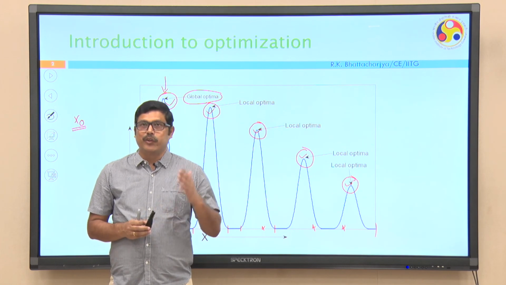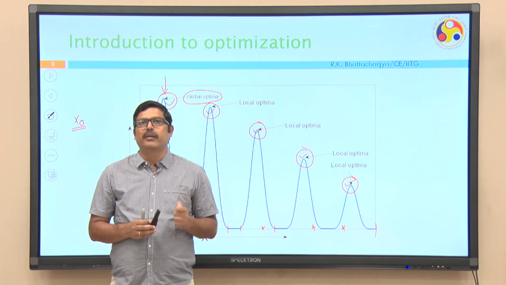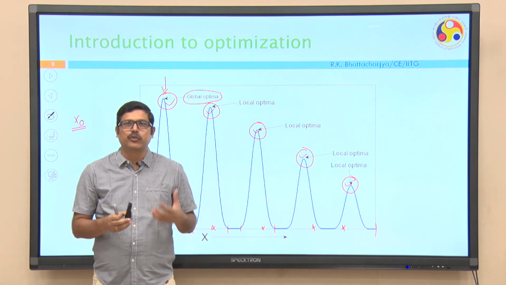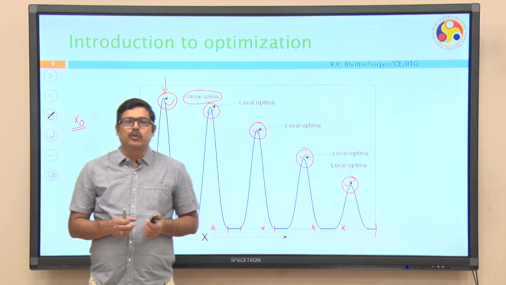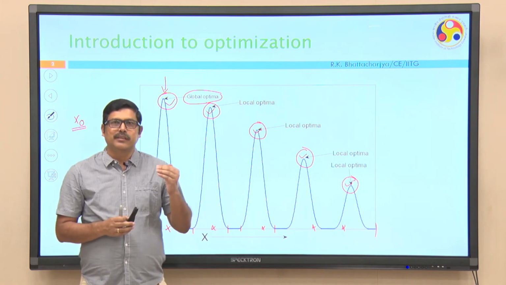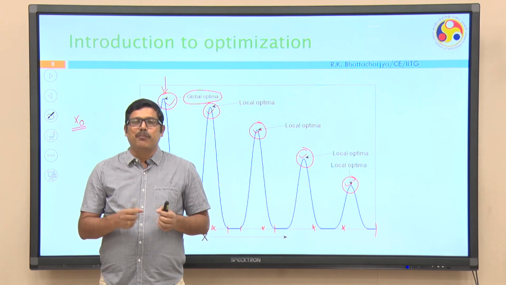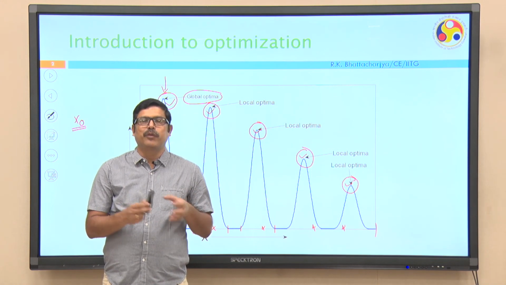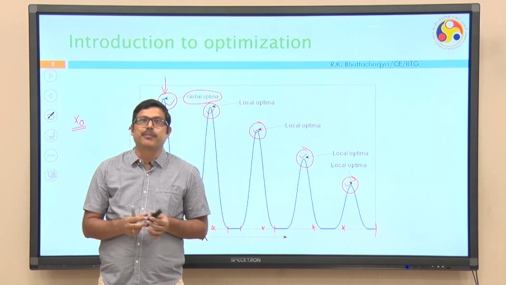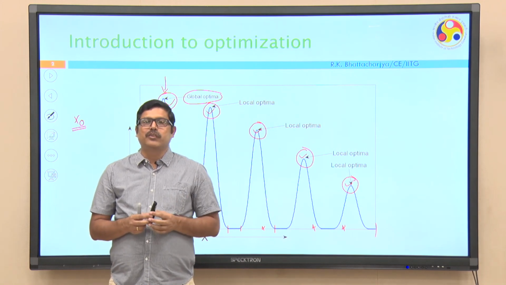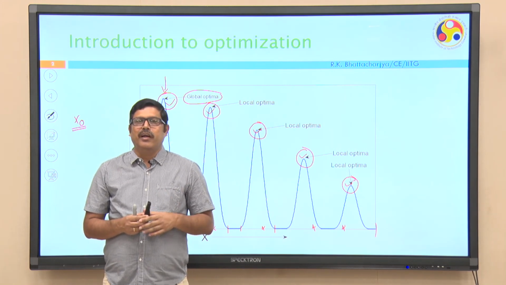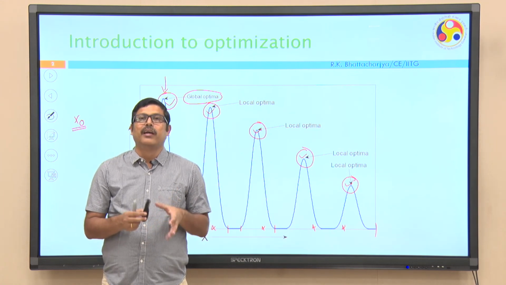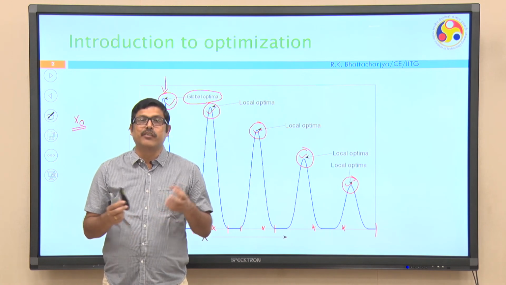Otherwise, what will you get? If you apply classical method, you will get a local optimal solution. So, now what should be the procedure? What should you do basically if you apply classical method? I will search for the optimal solution by changing the initial solution. Initially you choose a random initial solution between upper bound and lower bound within the search space, and then you get an optimal solution. Now, you change the initial solution and see whether you are getting a different solution or not. In this case you will get a different solution if your initial solution is in a different range.